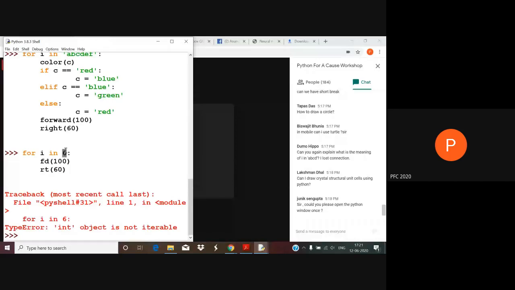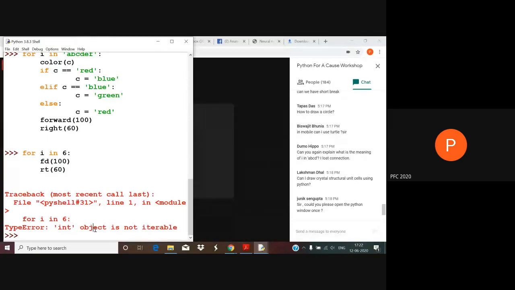Of course, this is going to be described in great detail in tomorrow's class and the day after, what different kinds of objects are and what their types are and so on. But this is pretty easy to understand. This is an integer object. An integer is one single thing. It's not an iterable. It doesn't come in pieces. There you have only one thing here, so it's not possible for i to pick out pieces from 6. It is, as it's saying, not an iterable, and that's why there's an error.